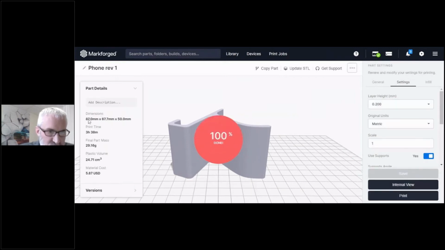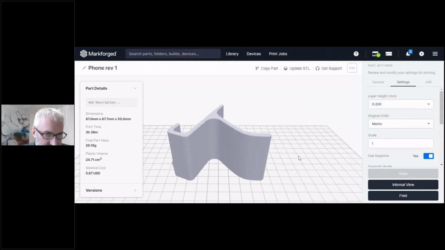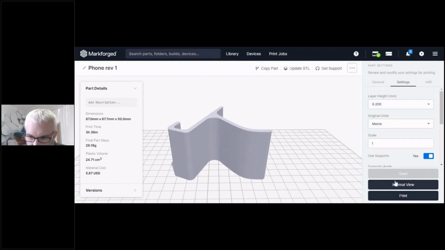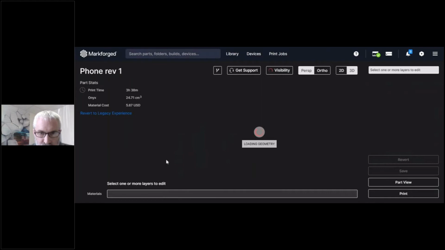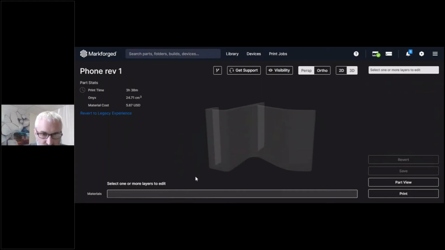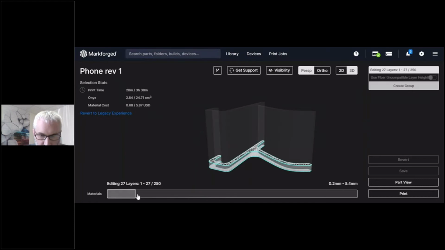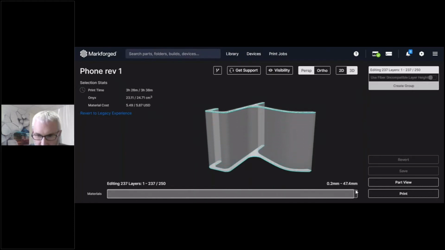So as we see now, we're at 3 hours, 38 minutes, and we've got a final part mass of 29.16 grams with 24.71 cc's of material and $5.87 for our cost. And if we look at our internal view now, we've eliminated the support material. It's no longer needed in this orientation.